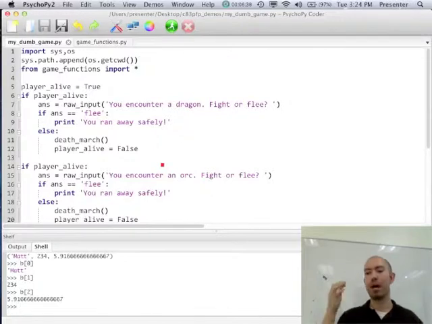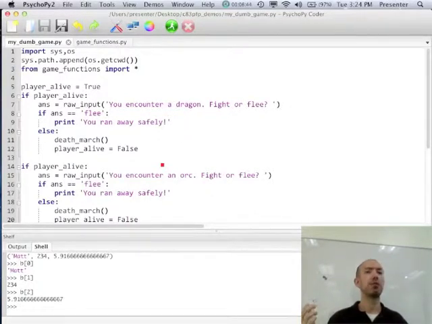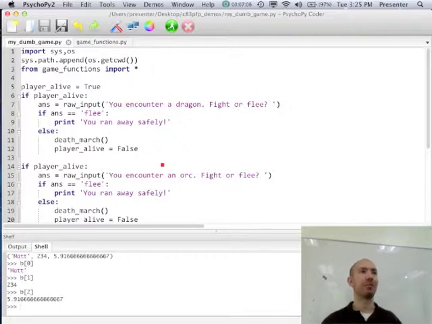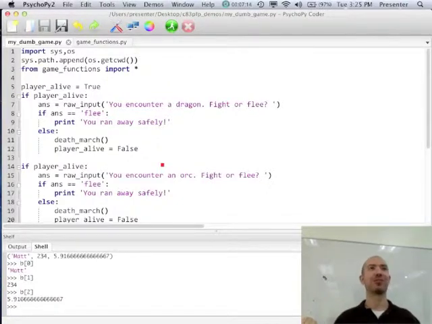So what would be a better way to do this? If you could, what would you use to kind of reduce the number of lines of code that we do this with? Well, you actually have two options, but they're very similar options. So if I want to basically do the same thing several times, what would I use? Give you a hint. One starts with F and one starts with W.